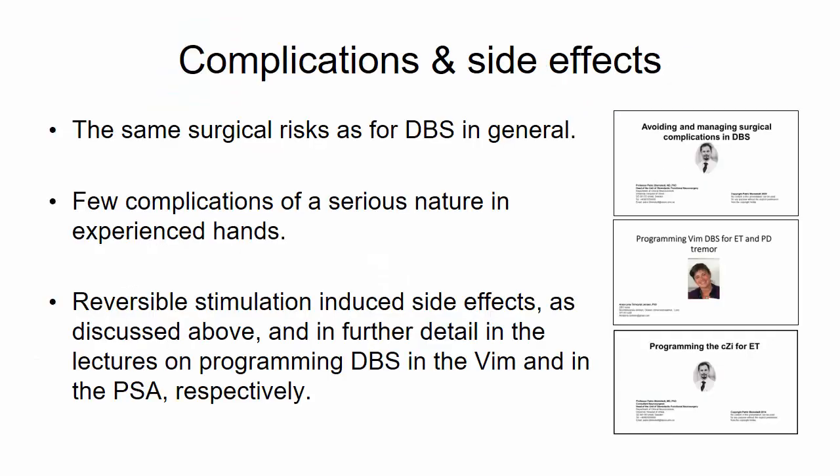We then come to complications and side effects. There are the same surgical risks as for DBS in general. There are few complications of a serious nature in experienced hands. The most common problem is reversible stimulation-induced side effects, as discussed above and in further detail in the lectures on programming DBS in the VIM and in the PSA, respectively.